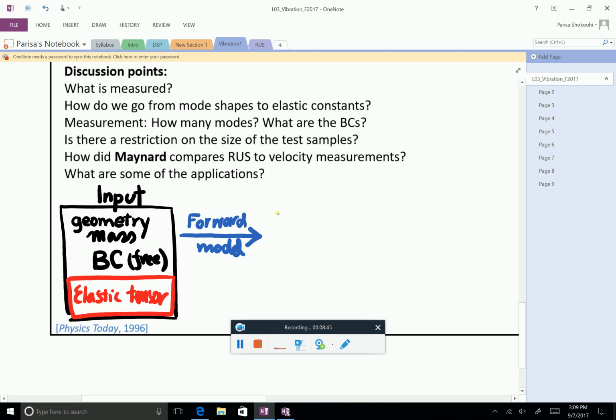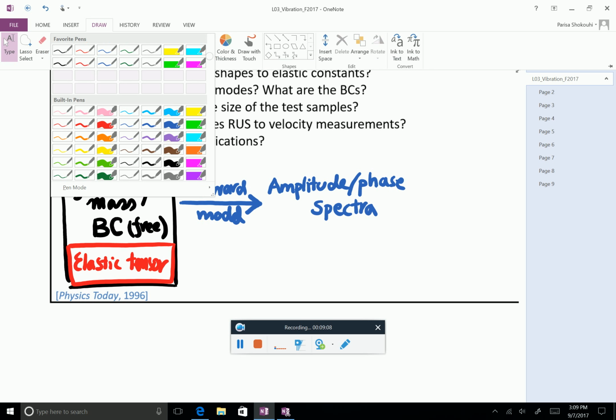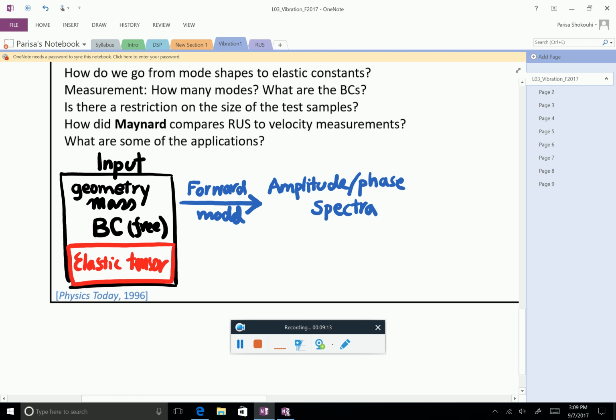So now you are experts. Basically, what we look at is typically both amplitude and phase spectra. I think he quickly mentions that the phase is also very helpful, and that's what we use in practice. It is very helpful. So now you all know what I mean when I say amplitude and phase spectra.